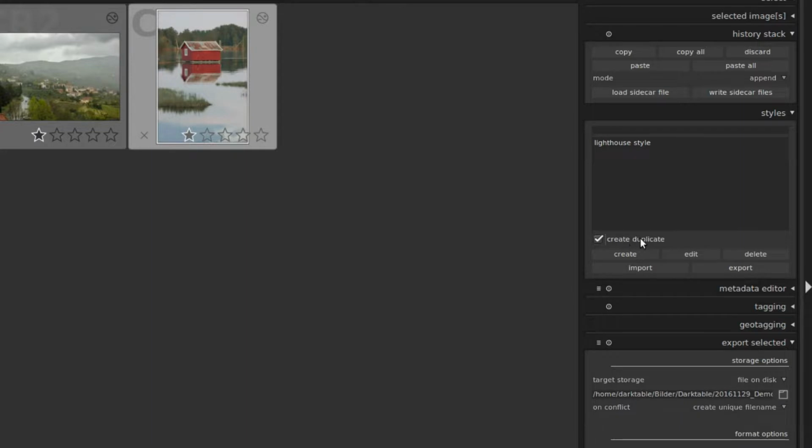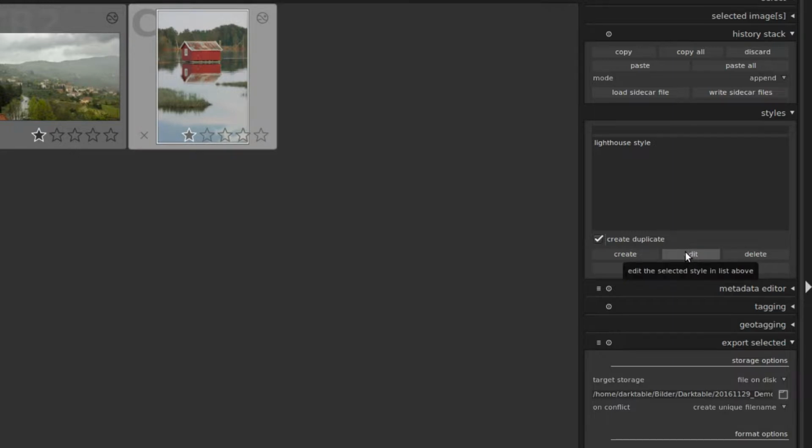And create duplicate. That means that before applying the style to an image, Darktable will make a duplicate of the image and apply the style to that, instead of overwriting the old one.